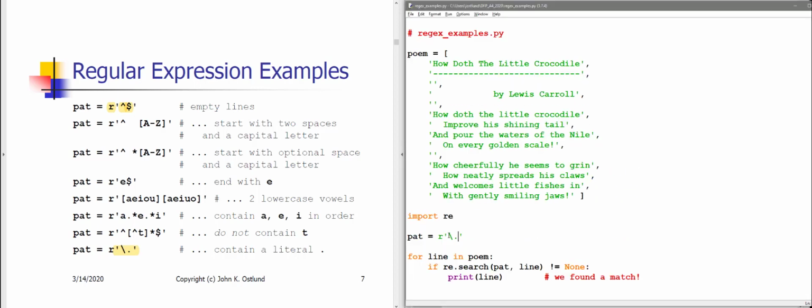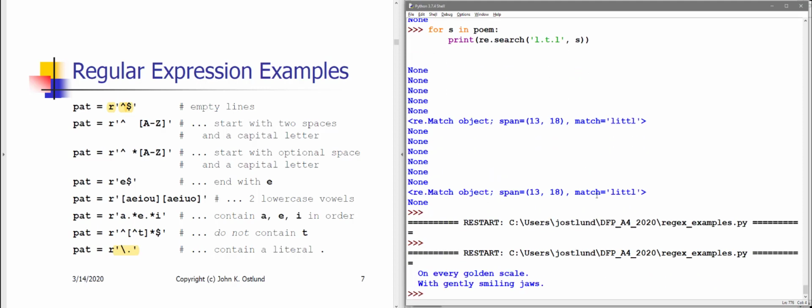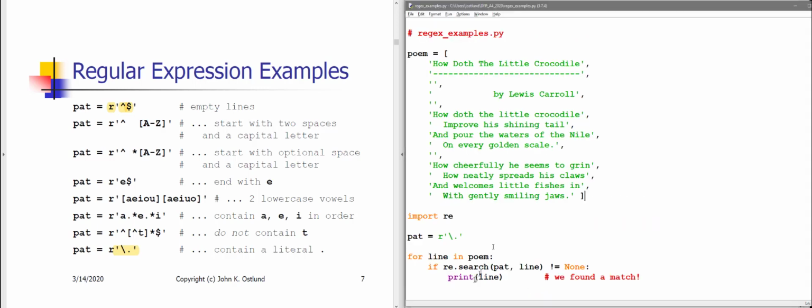Because the only punctuation marks that Lewis Carroll used in this poem are a couple of exclamation marks. So I'm going to plagiarize and ruin his poem here by changing these exclamation marks to dot characters, literal dots. Now when I save it and run it, I do get those 2 lines that contain literal dot characters. Okay, and let me now put those exclamation marks back.